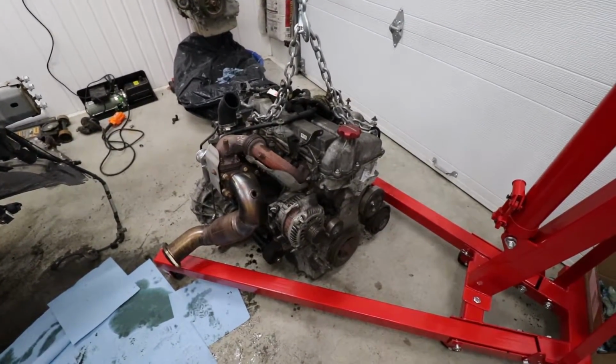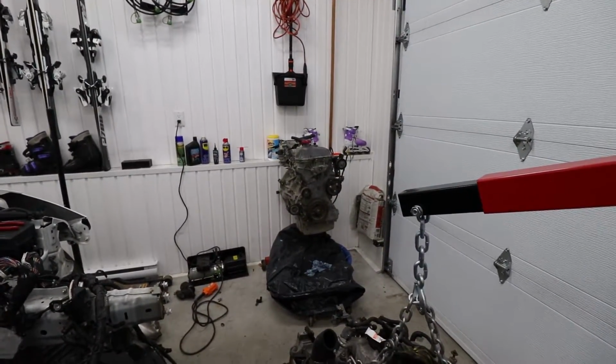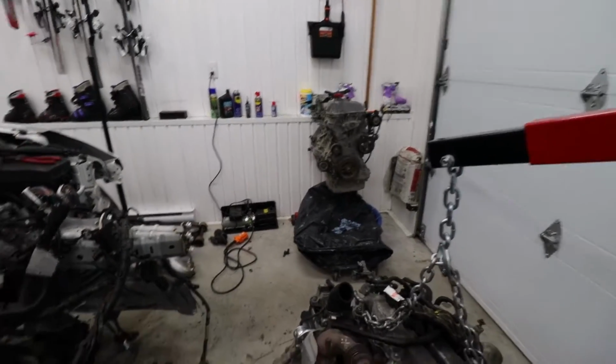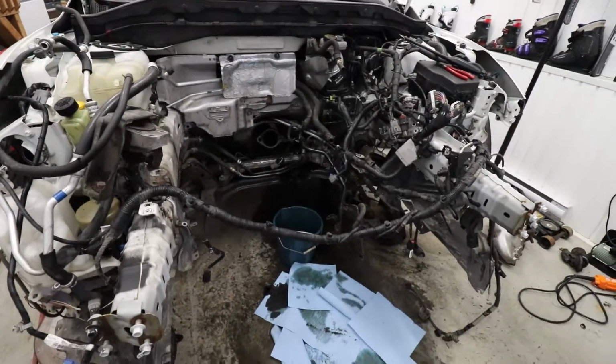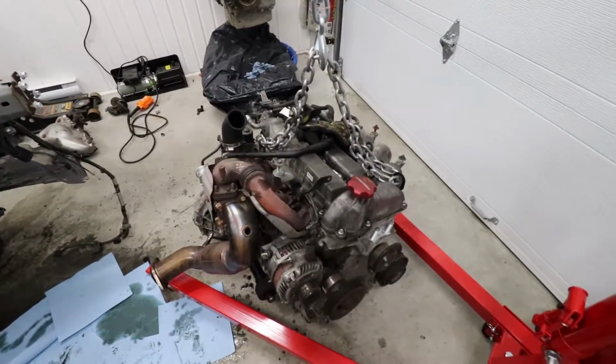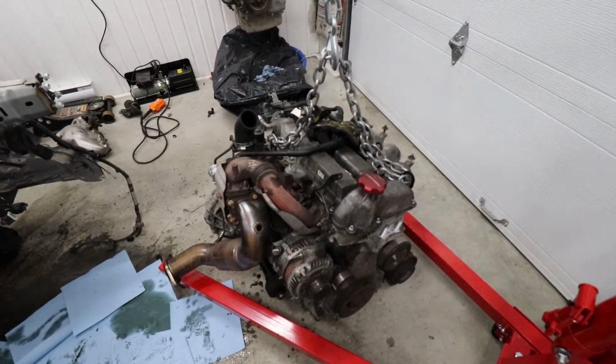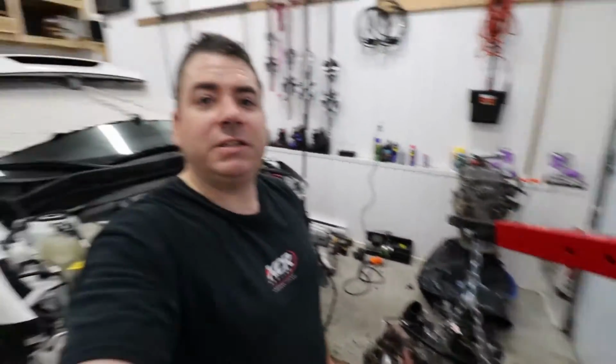We'll start removing all of the accessories to transfer it over to this other engine that is now on the engine stand. We'll do a bit of cleanup here, and in a follow-up episode, I'm actually going to take this whole engine here apart, and we'll have a look at what actually broke and what it looks like and the carnage and everything. So there it is, guys. This engine is out, and I'm quite dirty and tired. But as you can see, this is something you can do by yourself in your garage with a few tools.